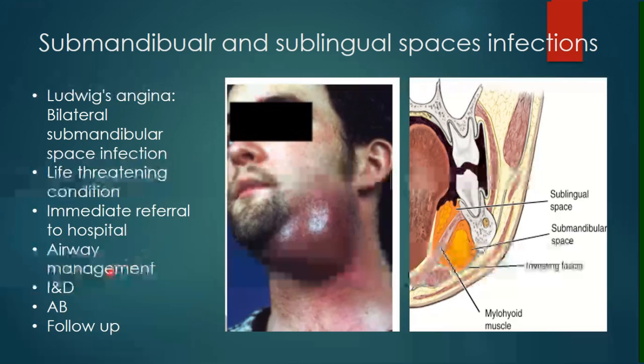And the first thing we do when we have such a patient in the hospital is check the airway management. If it's bilateral, then it's going to affect the patient's ability to breathe normally. So before doing any intraoral incision or drainage, check the airway patency and do the airway management, even give him intubation, then refer him to the GA ward and do the surgery under GA.